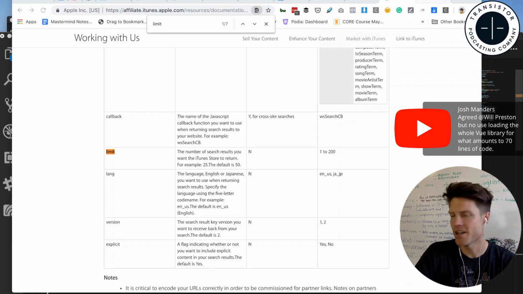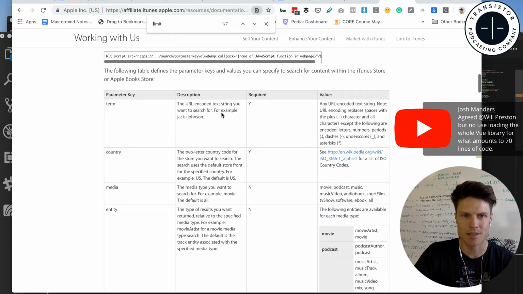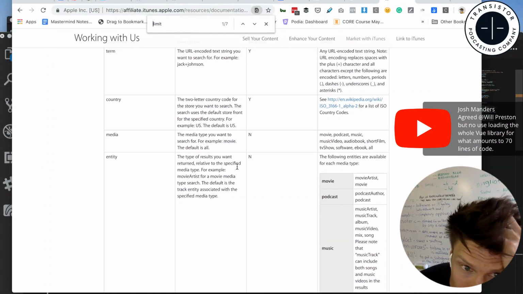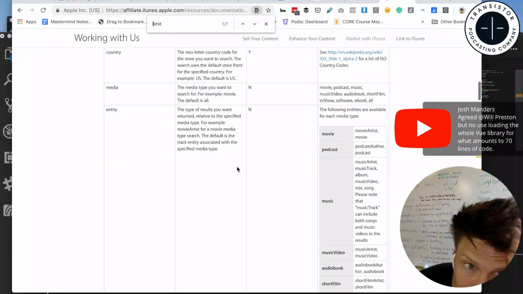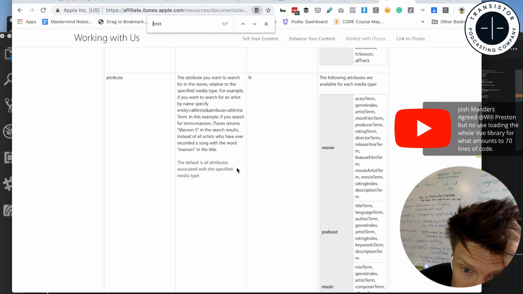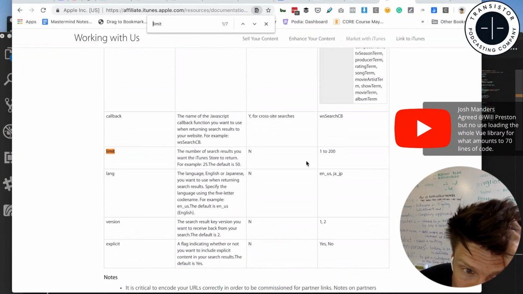Yeah, there's not very much code here right now. This iTunes search API is pretty crazy, though. Like, we could limit by country, we could limit by term, attribute. We can limit the number of results.